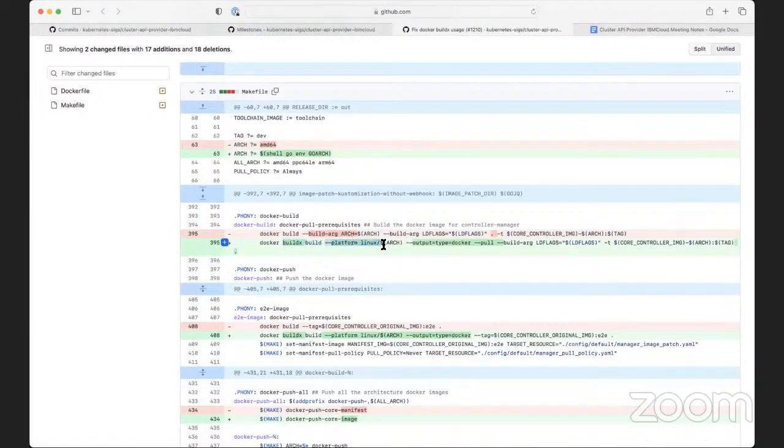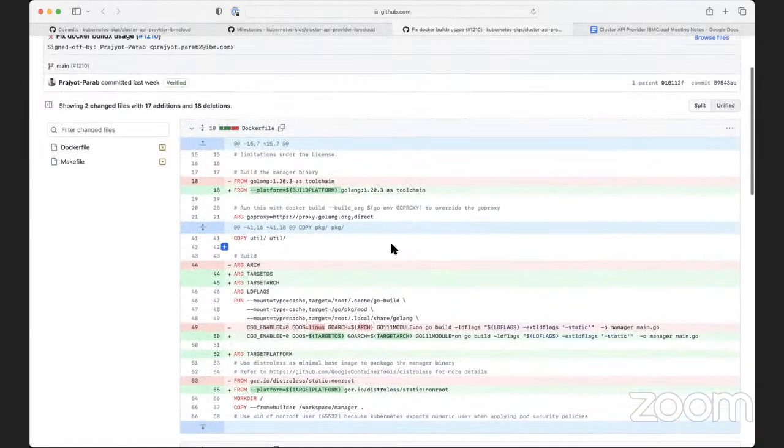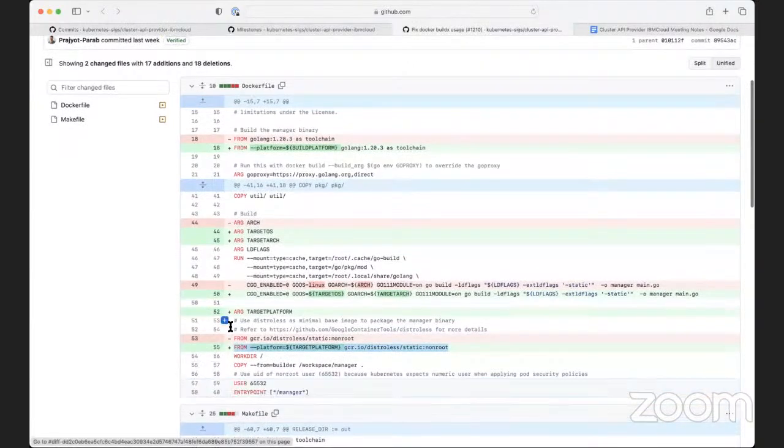The build platform is the underlying architecture on which you are trying to build all these images, and the target means the architecture you are building that image for.